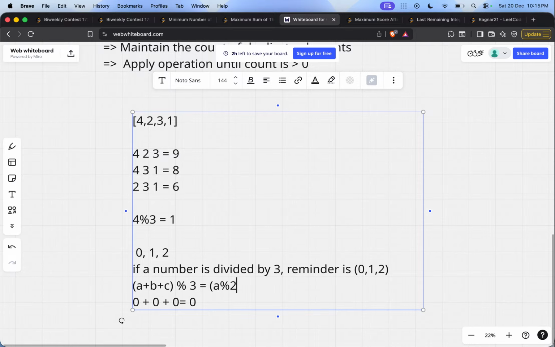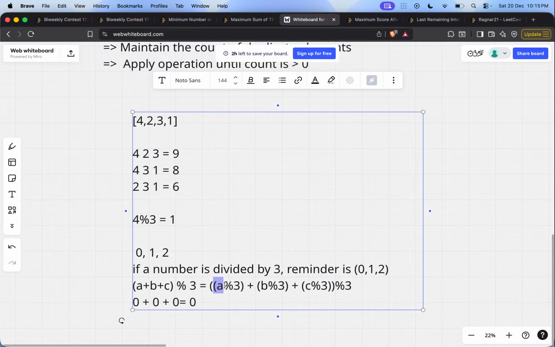A modulo 3 plus b modulo 3 plus c modulo 3, and at the end doing modulo 3 once again. So we take use of this particular property to solve this problem.